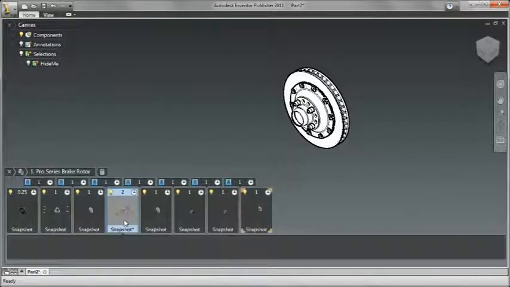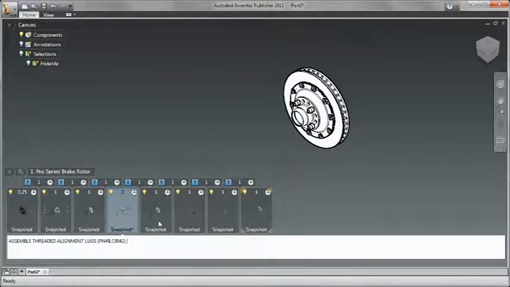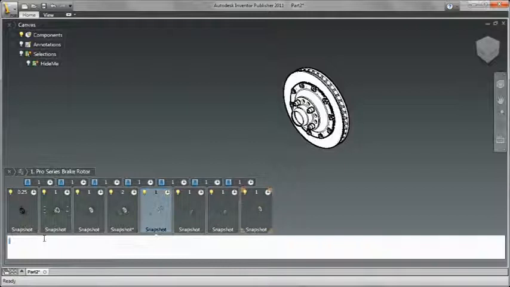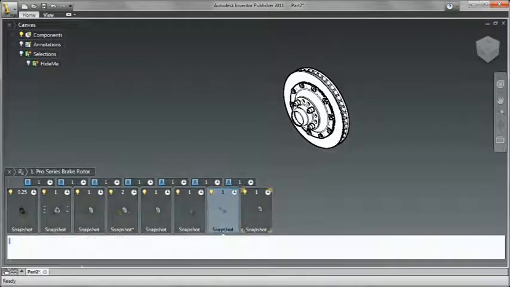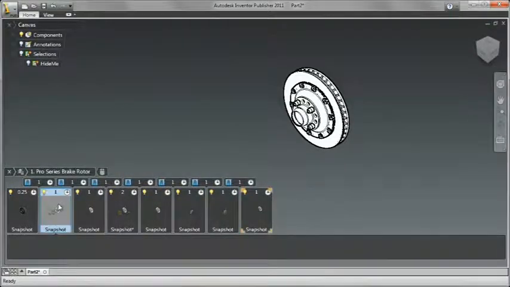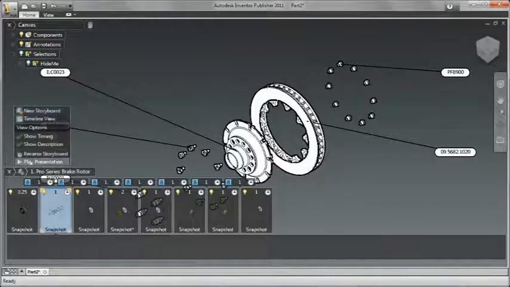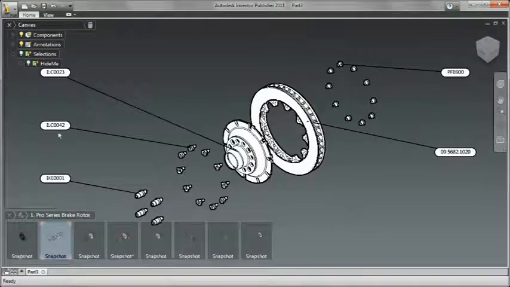Now let's go ahead and add a description to each one of these snapshots. This may be very important pieces of information that you want to pass along at each assembly sequence. So not only were we able to visually put right in the snapshot some very important piece of information when it came to Loctite, this information is pertinent then to each individual snapshot. Now, and this is going to follow along as we go to publish these things out.